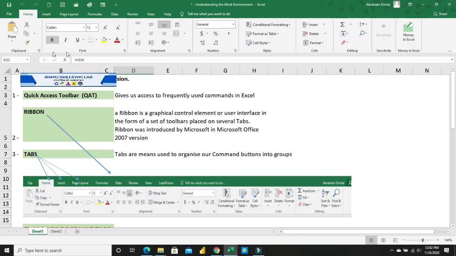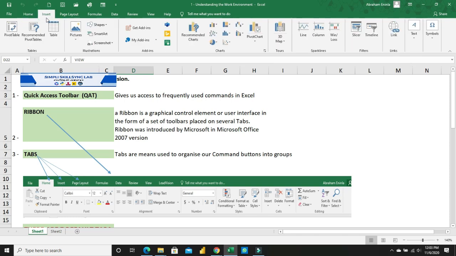And so you can see group by group. The first one to the left is clipboard, and then we have another set of commands: the bold, the italic, the underline, the font size, the font type, color, cell color, text color, increase font, decrease font, and all these are under the font group. Then we have the alignment group with all the necessary alignment, merge and center, the text direction, and so on. Then we have the number group, where you do your number settings. We have the styles group. We have cells for cells editing and formatting. We have the editing group. We have so many others. Some of them are installed to work in my own application, so you may not see some of these in yours.